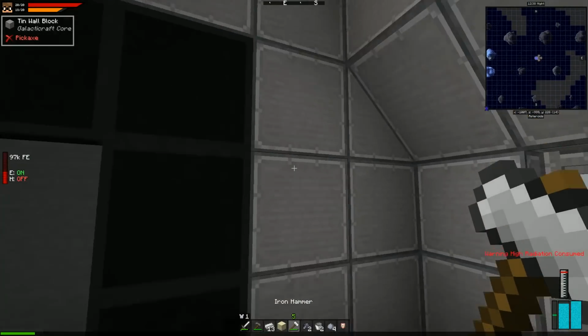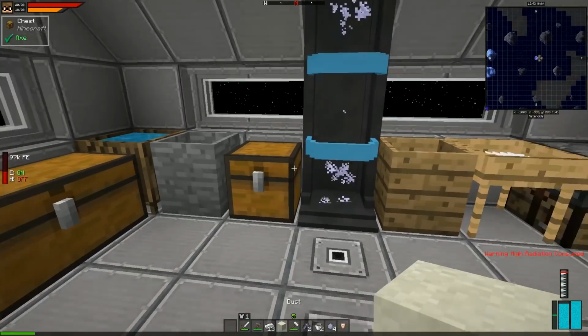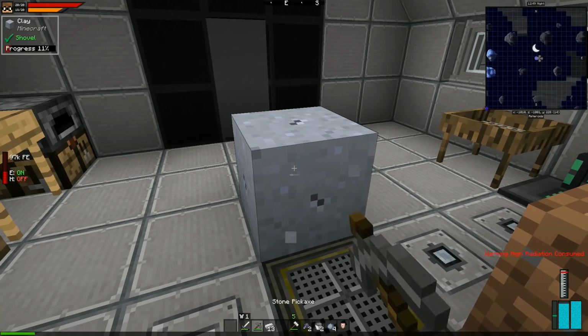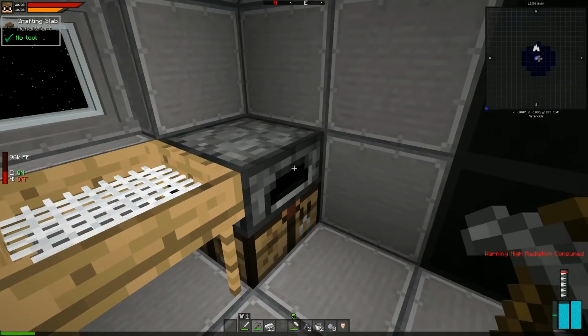Smash that sand, and smash the sand into dust. And there we go. Now, if we put dust in here, it comes out as clay. And so we can set that down. We can chop it up with our stone pickaxe. There we go. Some more clay baubles.